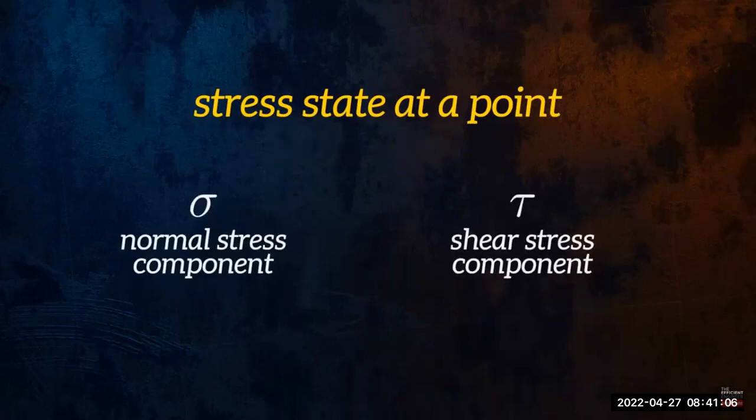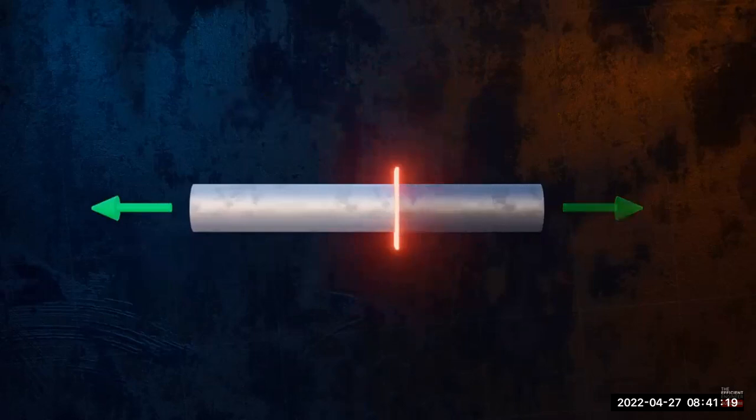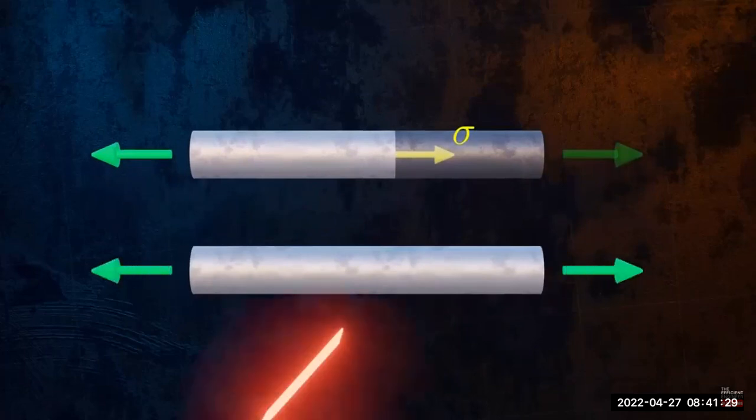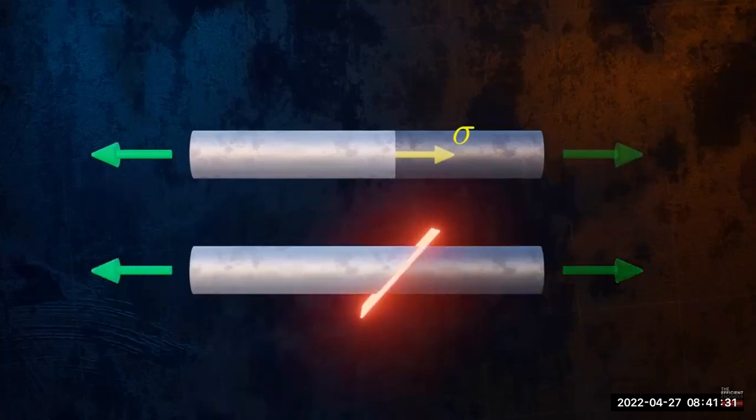The magnitudes of the normal and shear components will depend on the angle of the plane we are using to observe the stresses. In our bar with uniaxial loading, the plane we used to make the imaginary cut was perpendicular to the axis of the bar, and so we had normal stresses but no shear stresses. If we instead use an inclined plane to cut the bar, we will have both normal and shear stress components.